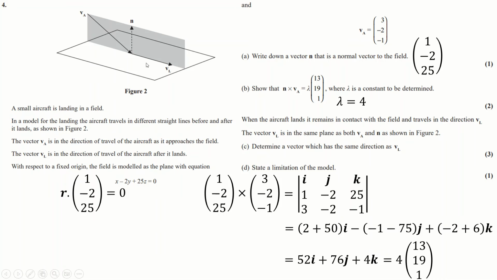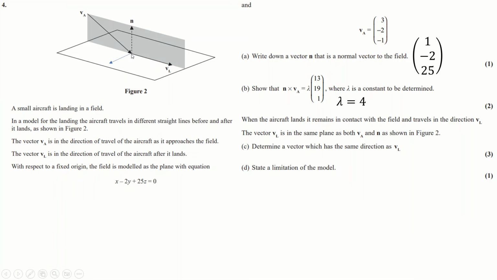So there's a couple of ways to do this, but I think the most straightforward way is we know this n here, and I think we also know this length here, right? Or a vector for this here, because that's this, n cross VA. Essentially, when you cross product things, you find a normal vector to both the vectors that you've crossed. So a normal vector to both n and VA would be normal to this plane, this grey plane coming out. So that must be going off in this direction or in this direction, right?